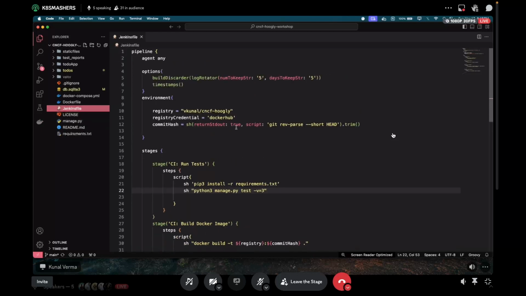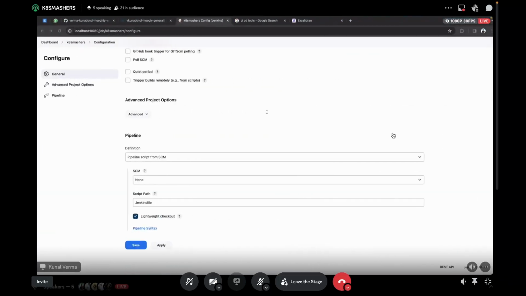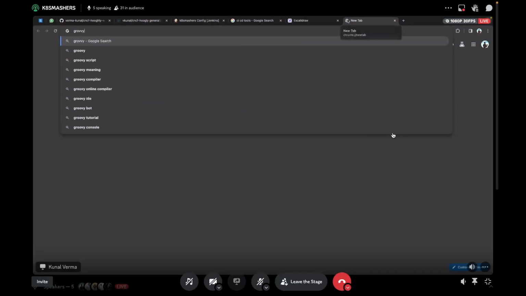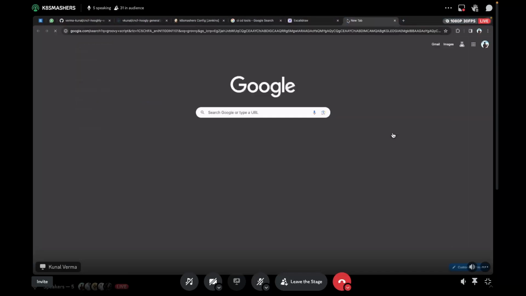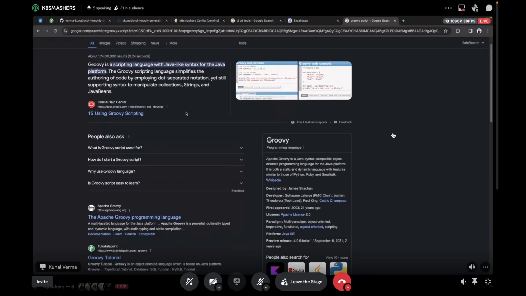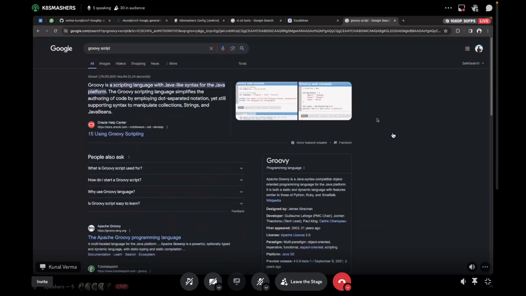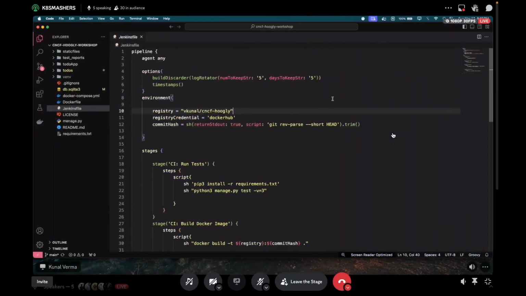And the syntax for writing a Jenkinsfile, if you have worked with JSON, it will look pretty similar to JSON, but it is not JSON. It is called Groovy, right? So Groovy script. This is sort of the syntax that a Jenkinsfile uses, right? You can learn about this particular syntax if you want. There are a lot of tutorials, but just so you know, Groovy is the scripting language that a Jenkinsfile uses, if you want to write a pipeline in a codified manner, right?